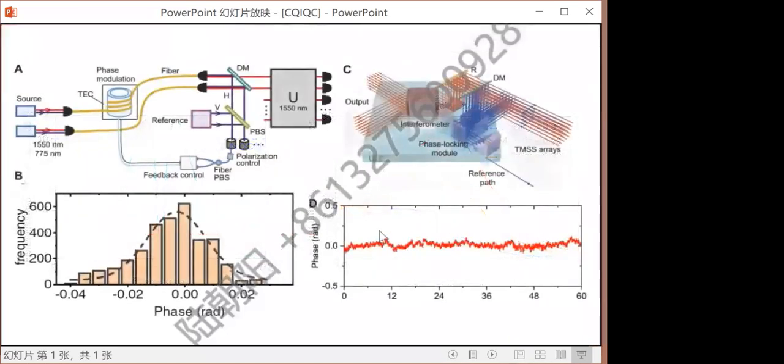Now back to the GBS. Unlike the original boson sampling, where there's no phase relation between the sources, GBS requires phase control of all photon number states, from the crystals to the interferometer. We develop active phase locking for each optical path consisting of 20-meter optic fiber and 2-meter free space. The overall drift is controlled within 15 nanometers, which is only one percent of the wavelength of the photons.